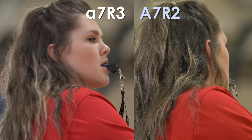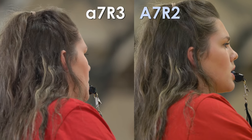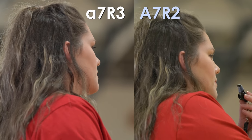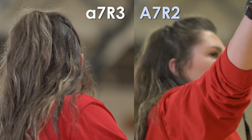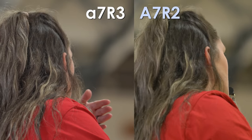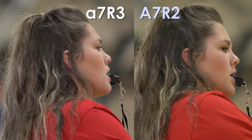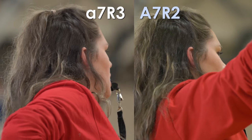Next I want to look at skin tones, shot in standard under difficult lighting situations. These cameras are totally matched — everything from the DRO to the contrast, sharpness, white balance, the Kelvin set exactly the same. In this case, the A7R3 looks a lot better, and the A7R2 has that yellow cast. This could be a lot of different things — the way the camera was calibrated in the factory in terms of how it interprets Kelvin could be slightly different. The A7R2 maybe came out slightly warmer.